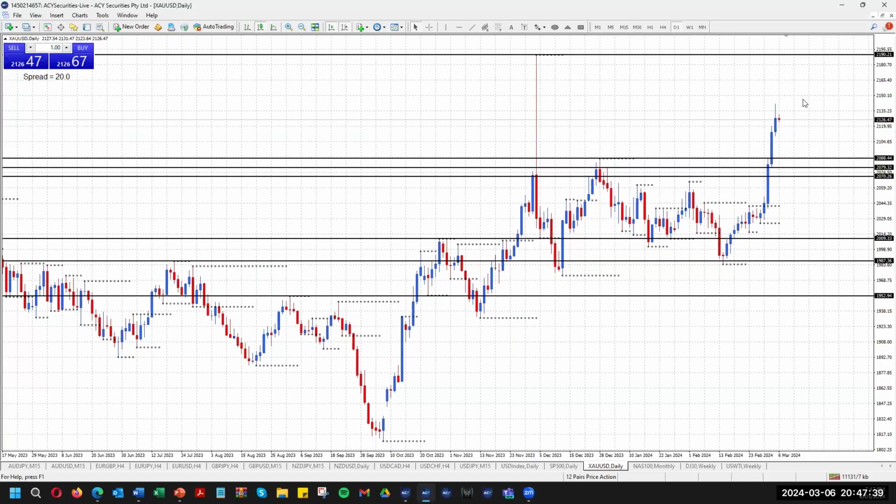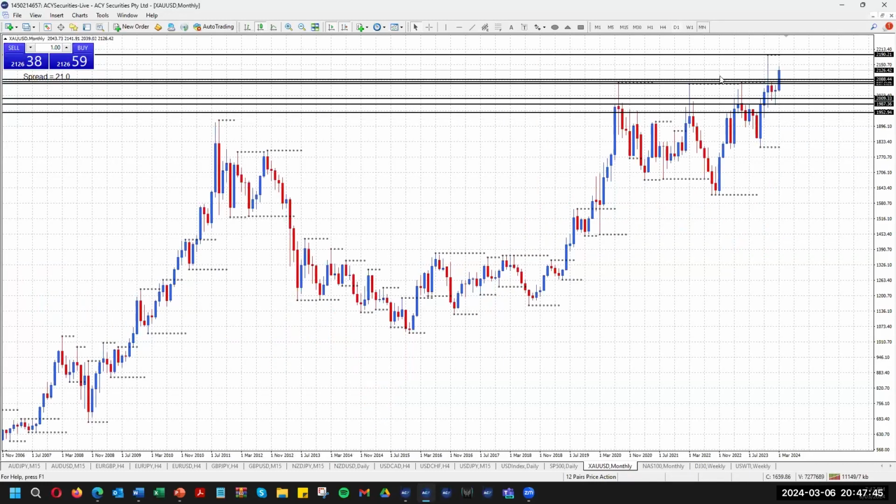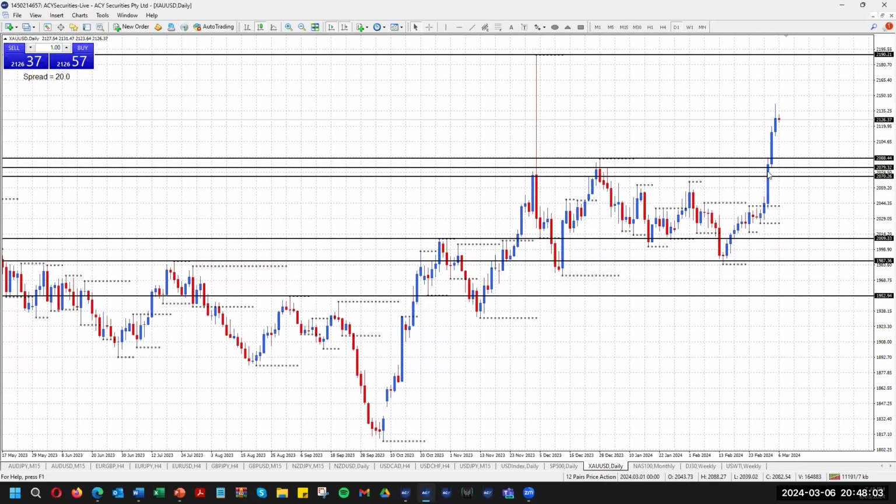All right, so at the moment, all I would say is this major area of resistance here that we have, just because we had a massive false break of that area, just because we're above it at the moment doesn't mean to say we're going to hold above it. What I said last night in my analysis was on the day chart that we've broken above this area. So what we would need to see now, if you want to remain to the buy side, if you want to trade to the buy side but not at the top of the market at the moment, then you would need to look for maybe a correct pullback to the broken area of resistance. Can that hold to continue up? That would be my thoughts on gold.